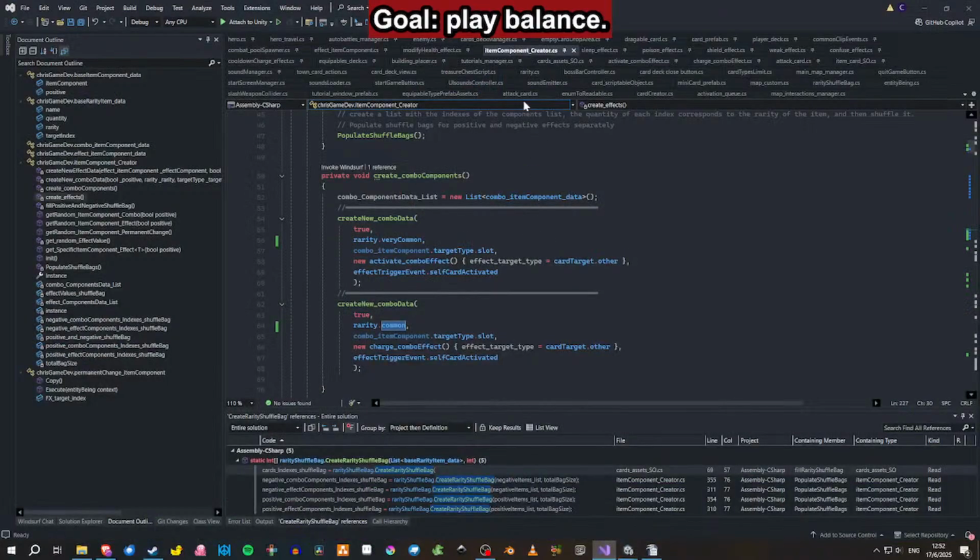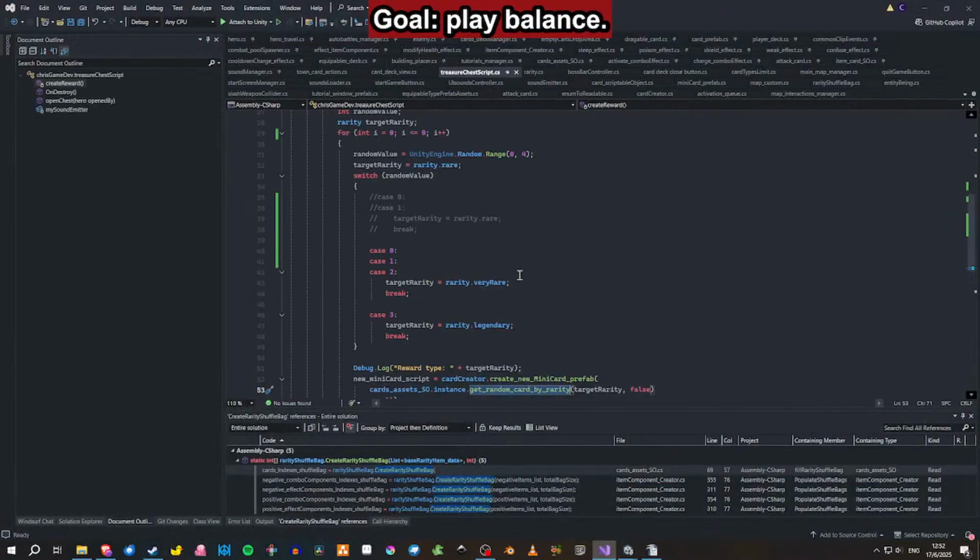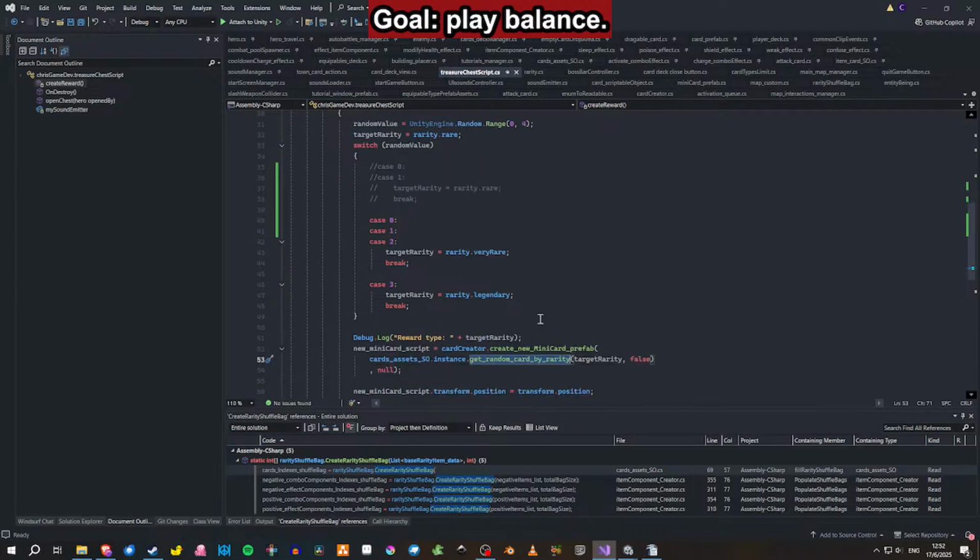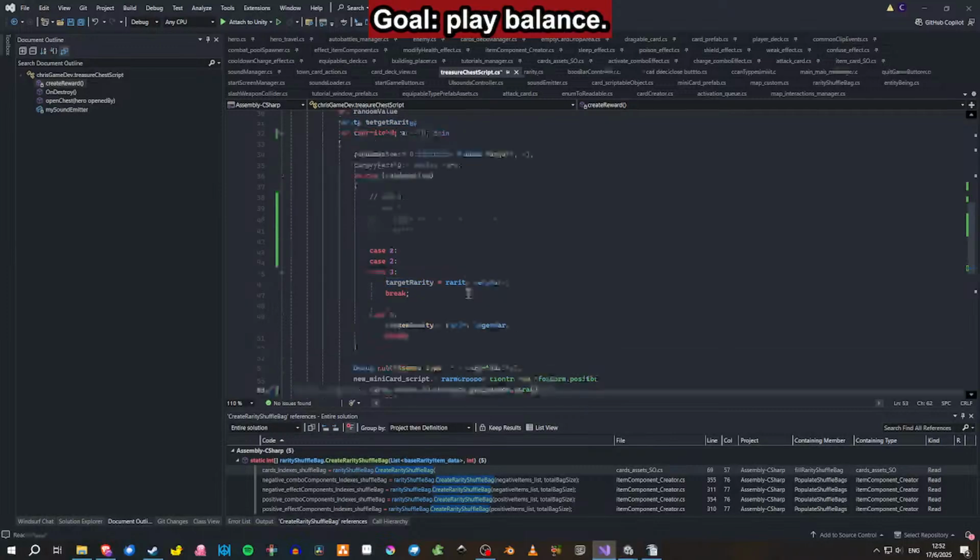Okay, I need to change the treasure. Okay, just give me any type. I don't care. Just give me any card. Get random cards. There, I don't care.